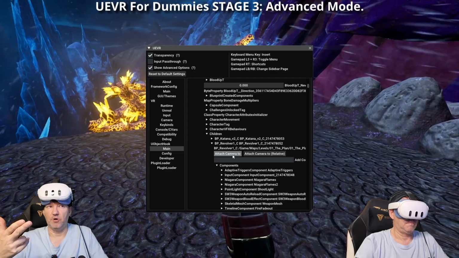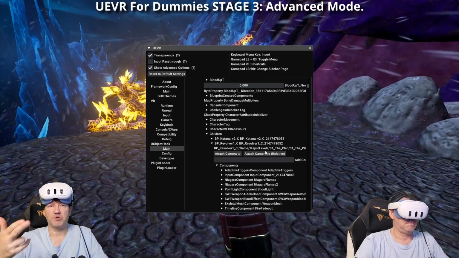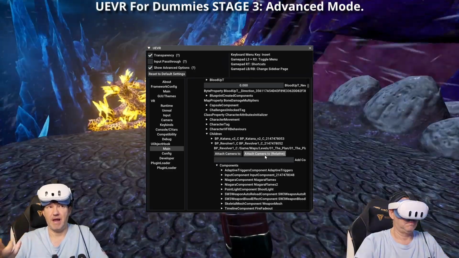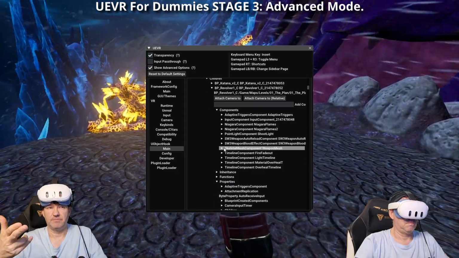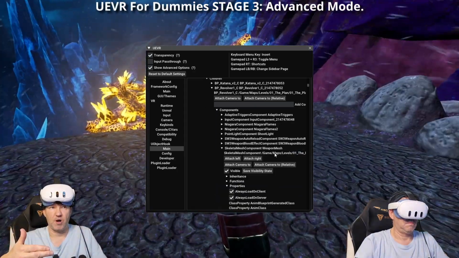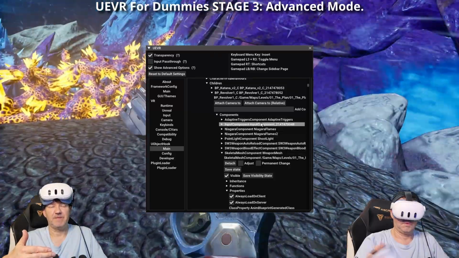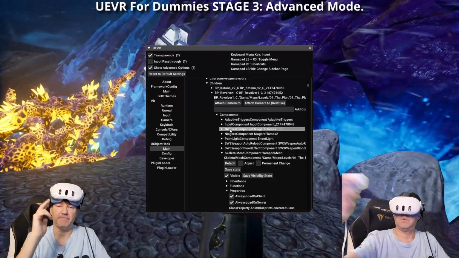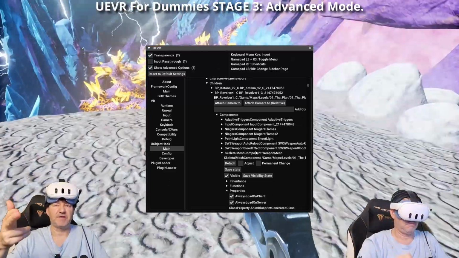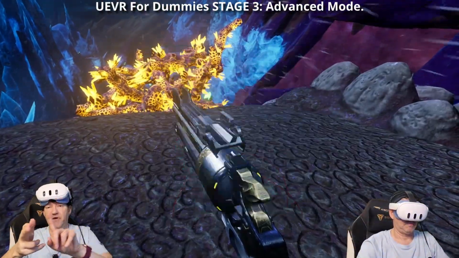I found the pistol and I'm trying to figure out how to attach the pistol to my hand. I then find the skeletal mesh for my gun. In there I find a button called attach right. I selected it and it put the gun in my right hand. So the gun is now moving when I move my hand. I can configure this even more to get the aiming perfect.